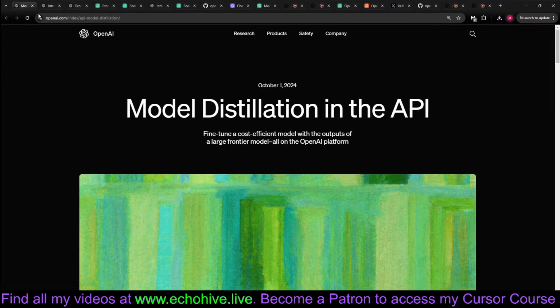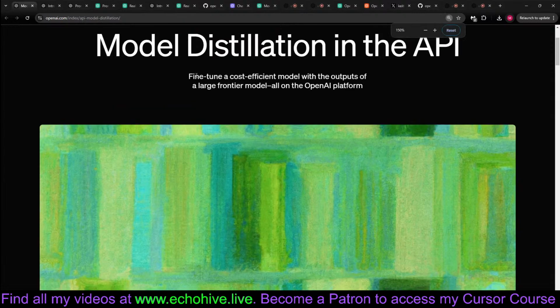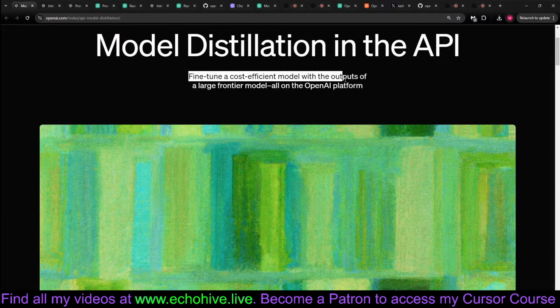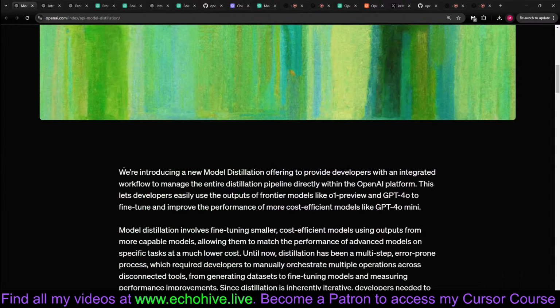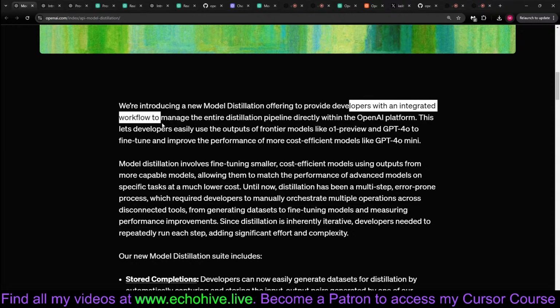Maybe let's read about this model distillation in the API. Let's find out what this is. Fine-tune a cost-efficient model with the outputs of a large frontier model, all on the OpenAI platform. That's interesting. We are introducing a new model distillation offering to provide developers with an integrated workflow to manage the entire distillation pipeline directly within the OpenAI platform.